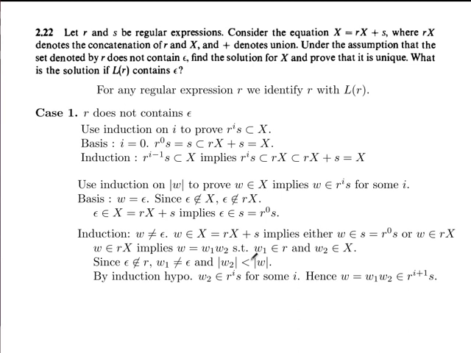So finally I want to address one problem which is related to a problem I gave you in the quiz. Now these are regular expressions which are given. So R and S are, say, given regular expressions, and this is an equation. This X is unknown. This is some language which is unknown, but it satisfies this equation. So the question is, what is X?